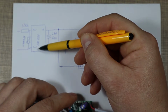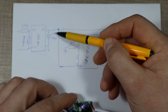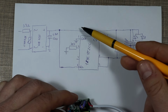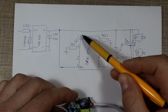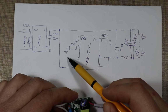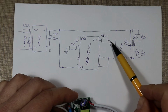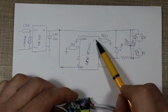The bridge rectifier is labeled MB10F, and it has a 6.8 microfarads 450 volt capacitor on the output. That's this one, the big one here. And then the power goes to the chip on pin number 4. Pin number 1 is connected to ground. Pin number 2 is connected via 30K resistor to ground. And we also have on pin 7 a 1.65 ohm resistor also connected to ground. And I was able to work out that that's the one to set the current.